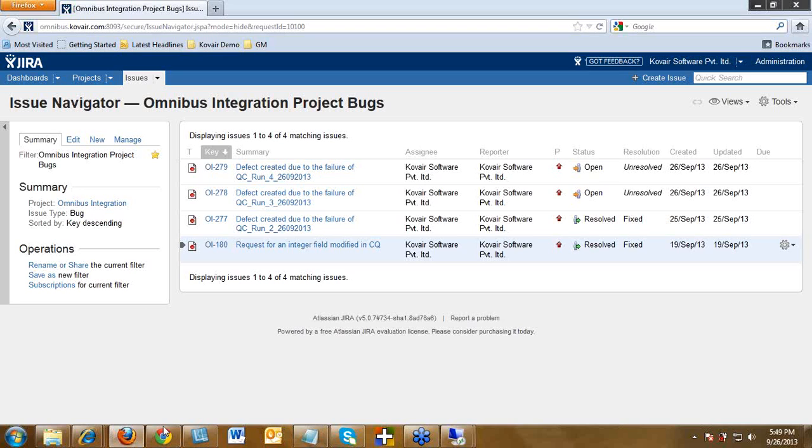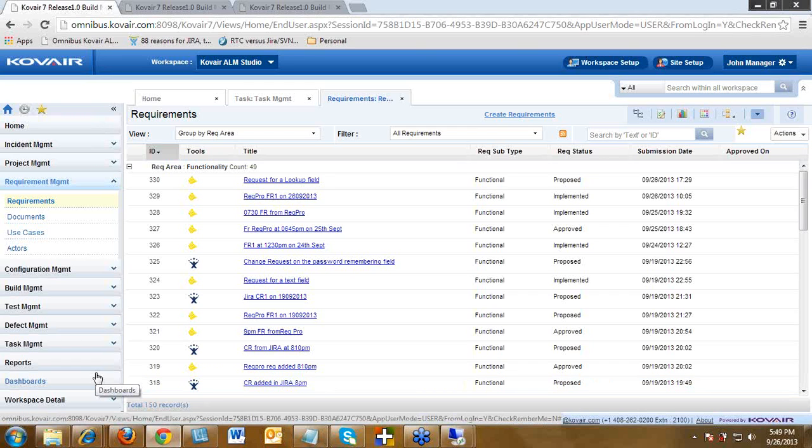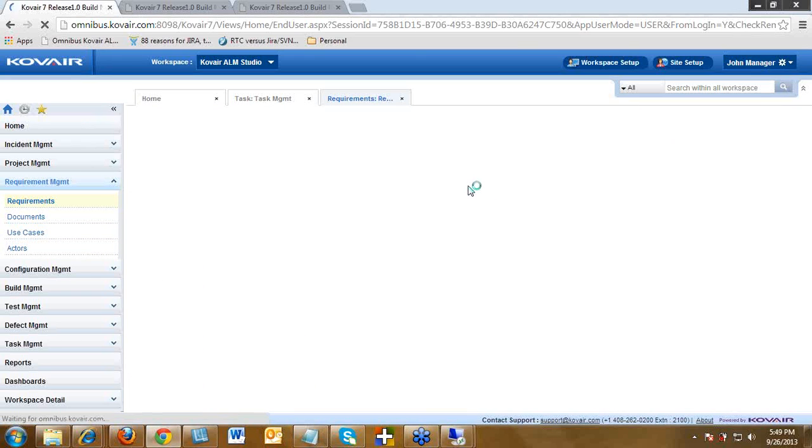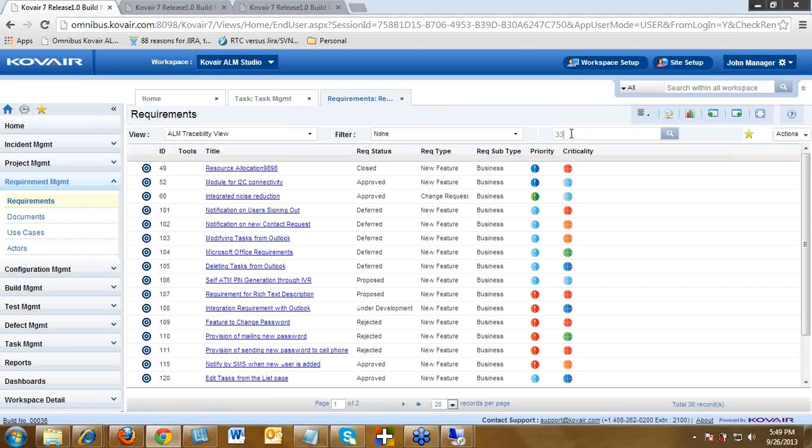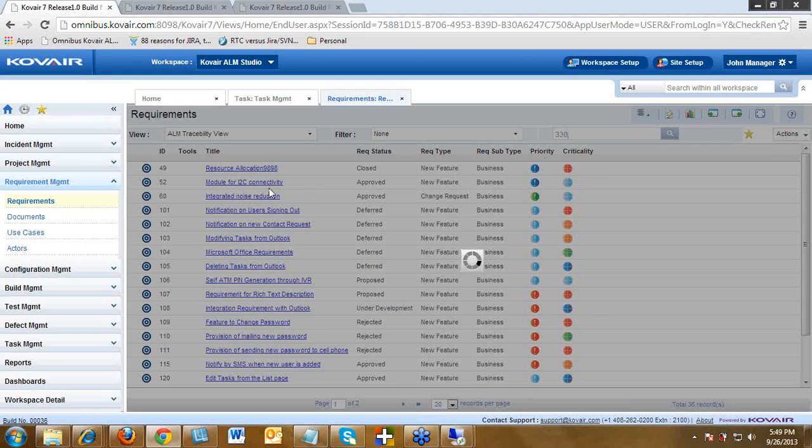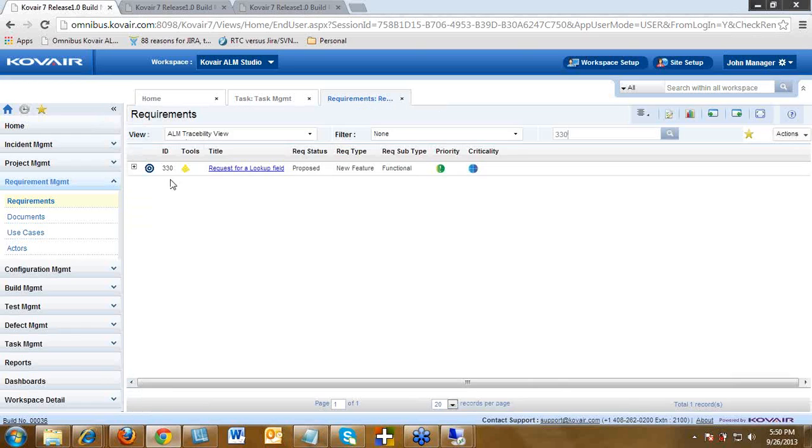Since it's taking a little bit of time, let's move on to the manager's side and show you the traceability with respect to the artifacts created so far, and maybe you can find that defect shown from here automatically. Here is a traceability view that managers are very interested in. It shows all the different artifacts coming in from different places, getting accumulated, with the links shown. That's requirement ID 330, and it's loading the traceability view for this particular requirement only.